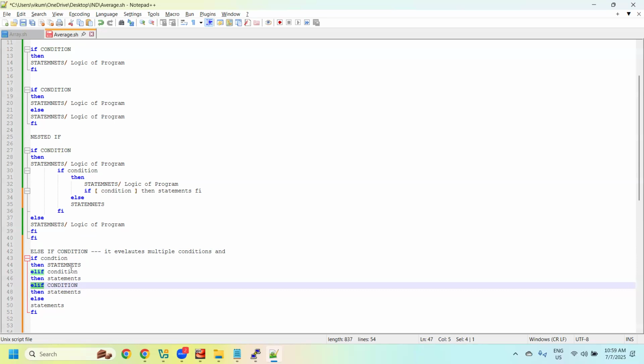For example, a very simple example: if you want to identify, out of 5 numbers, which number is bigger. Since we are humans, we know that among 1, 2, 3, 4, 5, the bigger number is 5 and 1 is a smaller number. If you want to achieve it programmatically, we have to go with this else if condition. So the else if condition is also very important. In what scenarios is it important? When you want to evaluate multiple conditions and display the results, that can be achieved by using else if conditions.